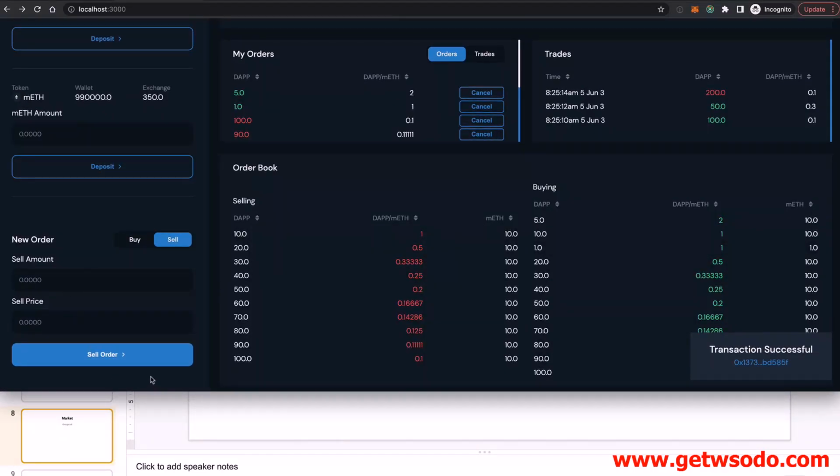And so if I were to create a sell order, it would also appear in this side of the sell order book, okay? And so you can see basically here is the token that the person is getting rid of in this case, and here's the token that they want to accumulate, or give and receive. All right, and then you can see the price expressed here in a ratio like we just talked about, as a ratio of Dapp to METH. And then similarly, in the buy side of the order book, they want to get Dapp and give METH, and you can see the price that they are willing to do that here.